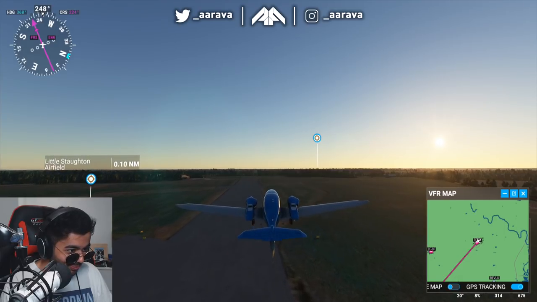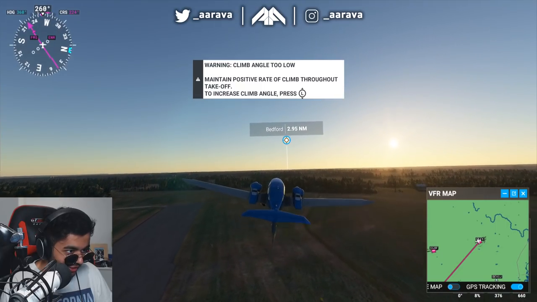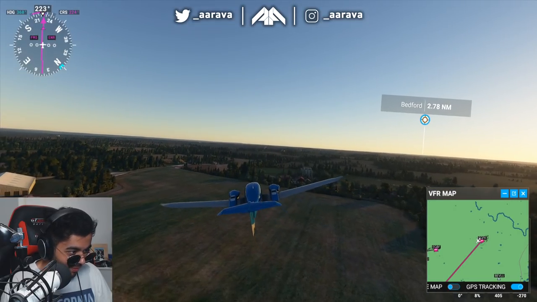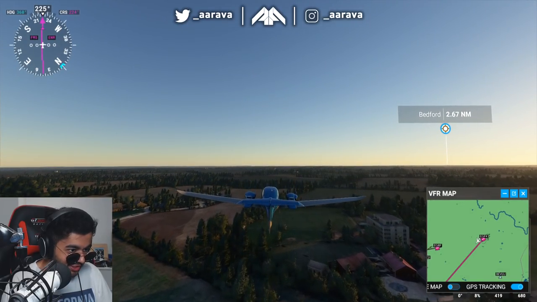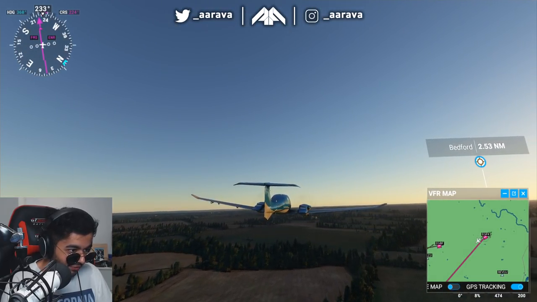Okay, we're good. What's the beeping? Shut up, beeping. Retract landing gear. I've retracted landing gear. Right, we're going towards Bedford. No, that's not where we want to go. We want to go left. We want to go right here. We're going to keep it stable here. This is the stablest aircraft you've ever seen. Look at it. It's actually quite stable. It's just a lovely glide.